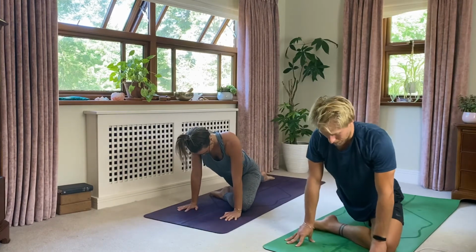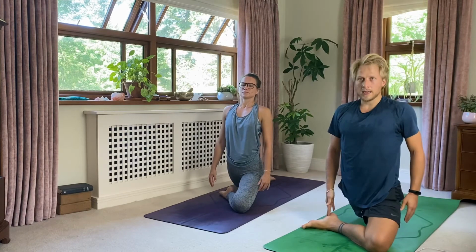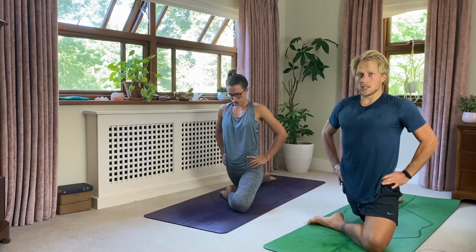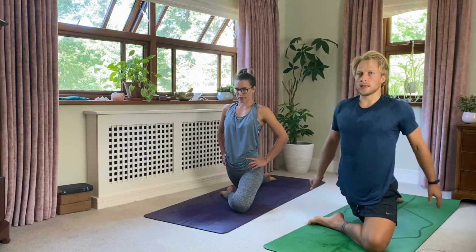Now before we go down into sleeping pigeon, we're going to squeeze up. So your right heel doesn't have to be at 90 degrees. You can draw it back towards your right hip. Gorgeous. All right, now squeeze. You can bring your hands to your hips. Squeeze through the front shin and lift the energy as high as you can. Really pull up. Here we go, into our king.